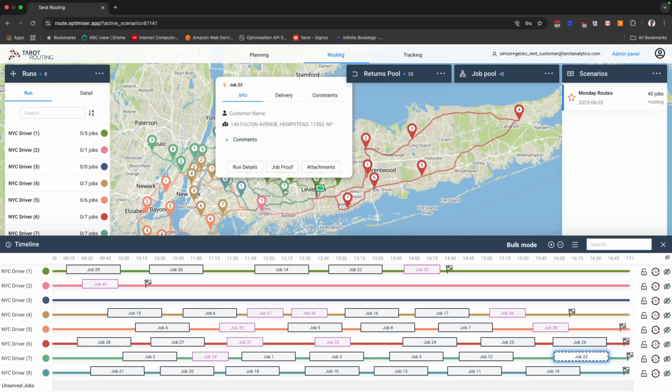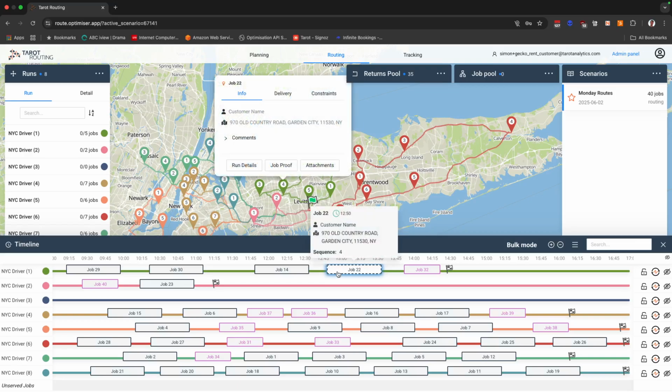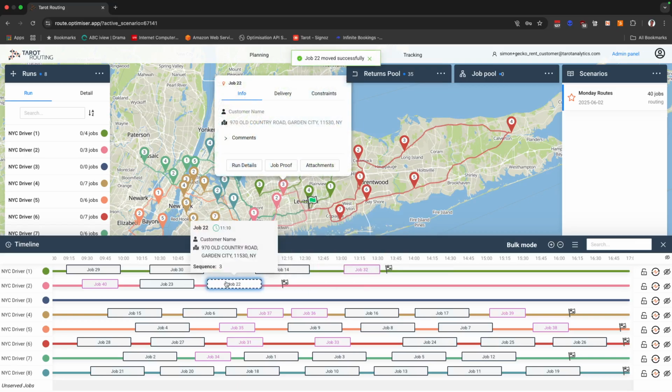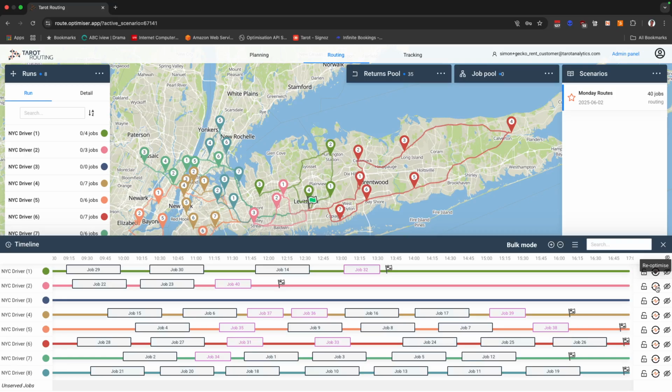Clicking on a job on the map will highlight it in the timeline, so I can easily grab the jobs that I want to see, and then I can, I won't grab a return, move the jobs as I see fit into NYC driver 2. From here, I can re-optimize just that run so that I can get the run into an optimal sequence and that driver is driving efficiently.